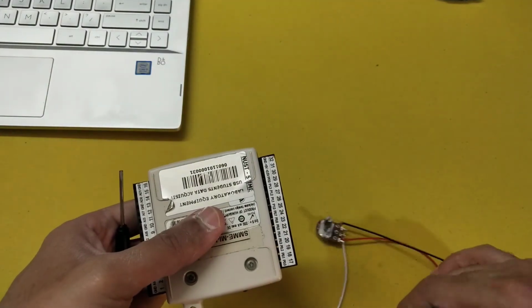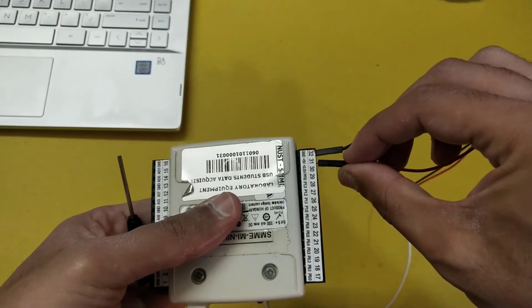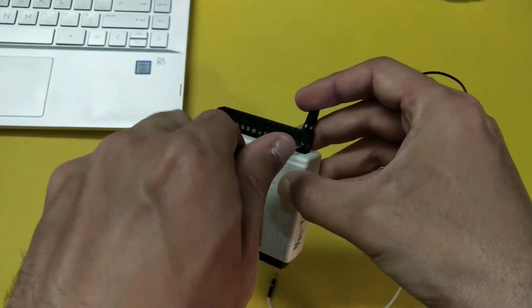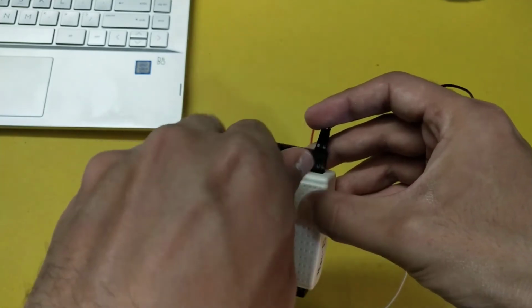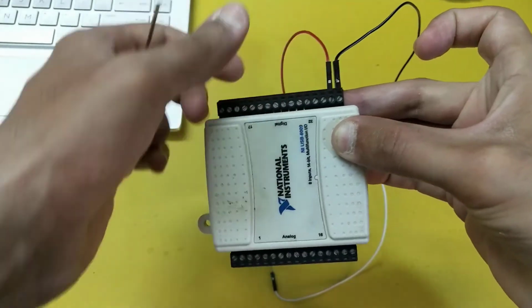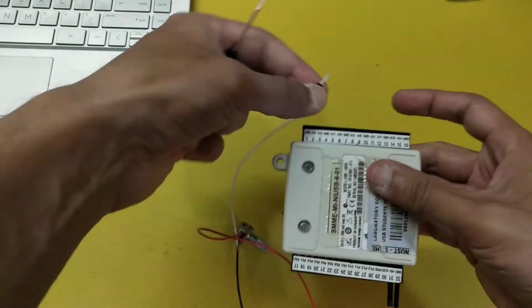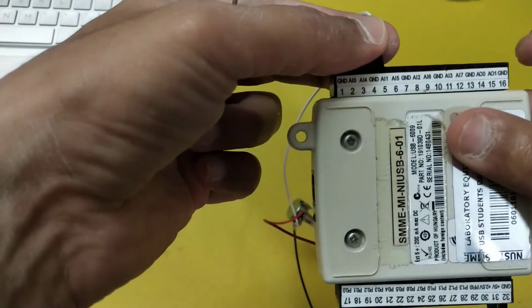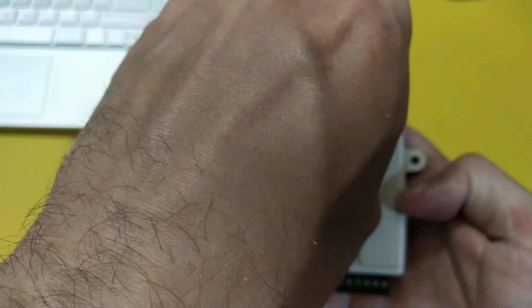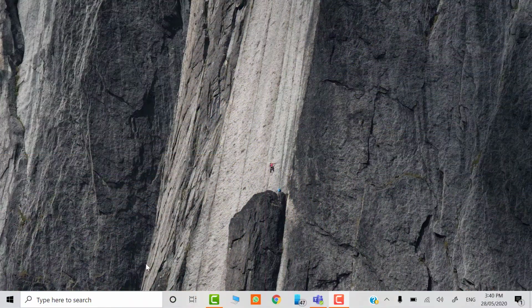Now we will connect this potentiometer to our NI USB 6009. We have to attach the black wire to the ground and the red wire to the plus 5 volt fixed voltage output supply of the NI USB. Then we have to tighten the screws so that these wires can be strongly held inside the DAQ device. And this is the output wire of the potentiometer. We will insert it in analog input 1 of NI USB 6009. It means we are transferring a signal from the potentiometer into the NI USB 6009 and we will read that voltage output in our LabVIEW software.